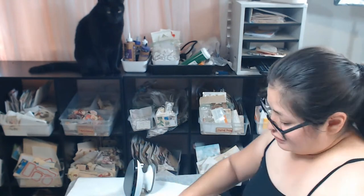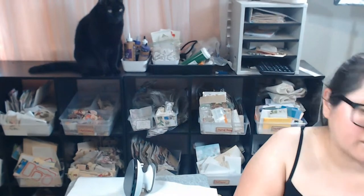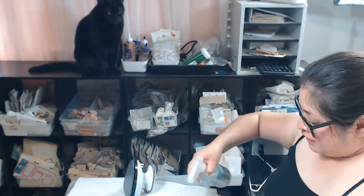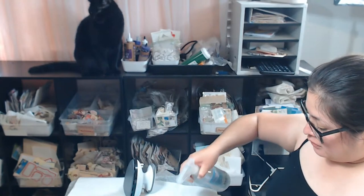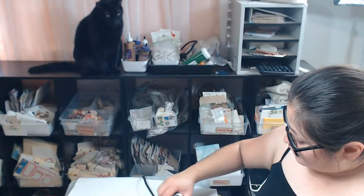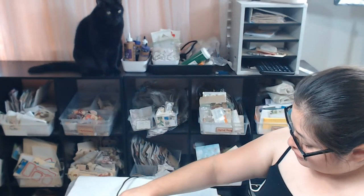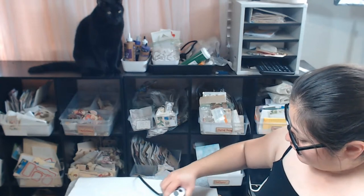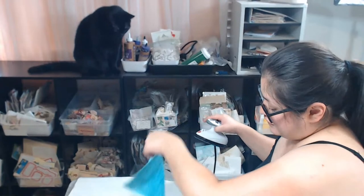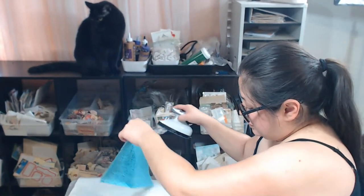Starch. Look at these creases on these fabrics. I believe they have been sitting here folded like this for the past literally 20 years. That's what the guy said. He says he hasn't even gotten to the thick of his late wife's fabric stash. So I am looking forward to going next month.